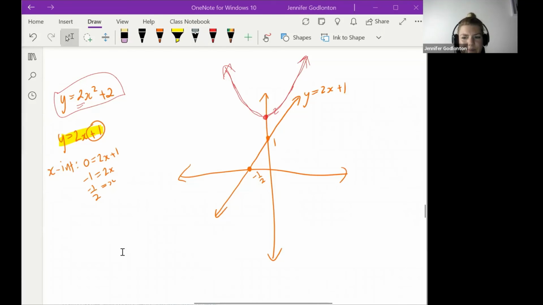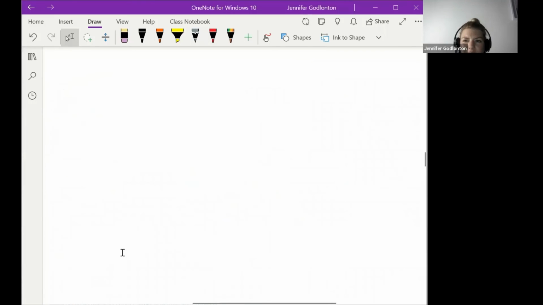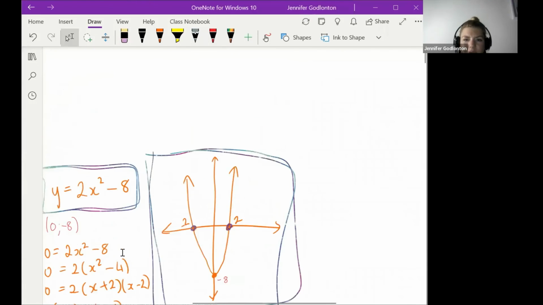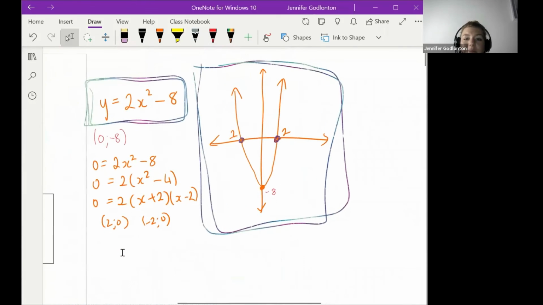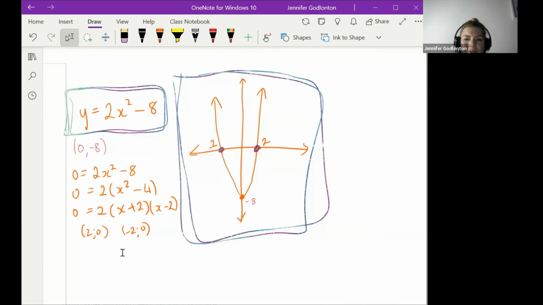Hi. Yes, ma'am. Okay. I don't know if I've still got it up here. Did I? Yeah, okay. I really am unsure where your teacher would have had an issue, but can you just double check for me? Does it look exactly like this? Does it say y is equal to 2x squared minus 8? Exactly like that, ma'am, because he even asked me to explain it to the whole class, and I did that.